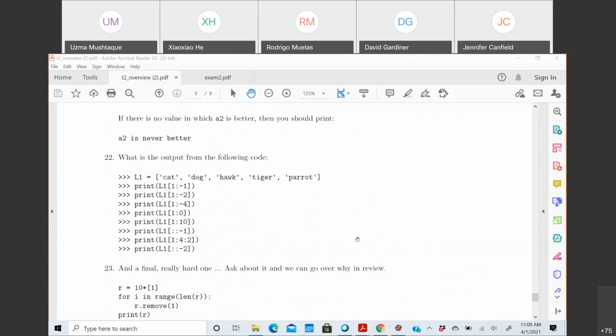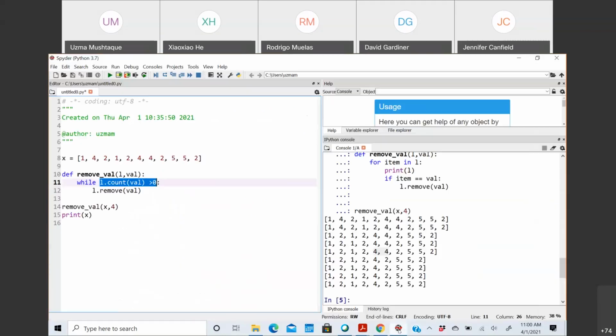Rochelle, your question is, can you go over what print without any input does in a loop? If I am understanding this correctly, you're saying if a print statement is there in a loop, it would just introduce a single line, right? I'm not 100% sure, Rochelle, if I'm getting your question correctly, but maybe you mean if I have something like for i in range, some number, and then I have a print. Is that what you're saying? So print in general will anyways print a line, because by default, even if I don't provide anything, it has that \n, right?